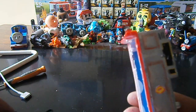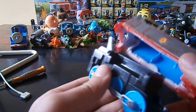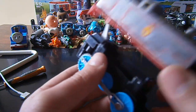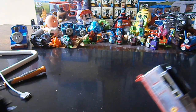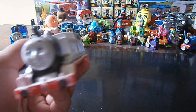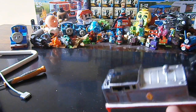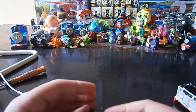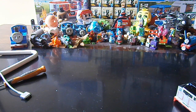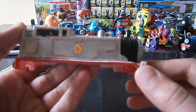Well, not exactly. For the wheel set here, you can just take the wheel set from another model that has black wheels for Timothy, or you can just paint those black. I haven't got a black wheel set at the moment, but that's how you make Thomas and Friends Trackmaster 2 Timothy. Like I said, you can take another character's wheel set, or paint that one black. I would paint that one black, but I'm not going to. So that's how you make a Trackmaster 2 Timothy fan-made character.